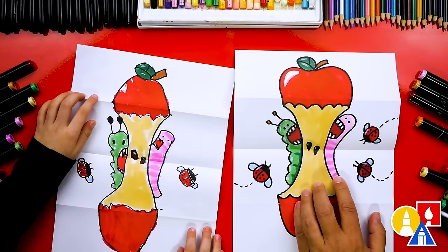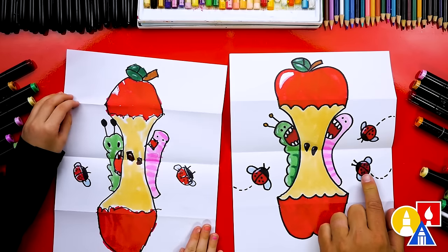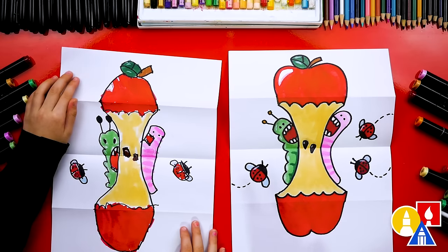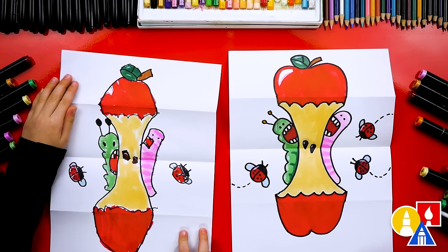The dark pink? Yeah. And we used that for the texture on the worm. Yes. We also used 15 red for our little ladybugs. Oh, and the inside of our apple we used 26, which is a light yellow. Yeah. But remember, you can use anything to color with, like crayons, colored pencils, or even oil pastels.